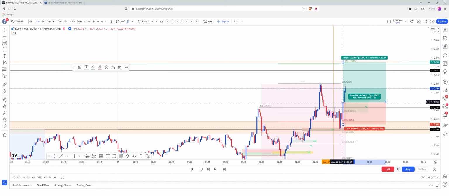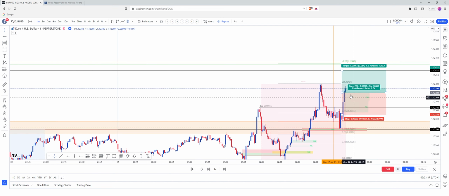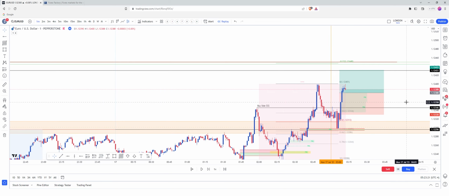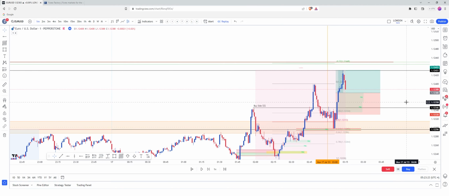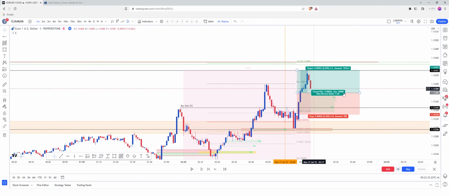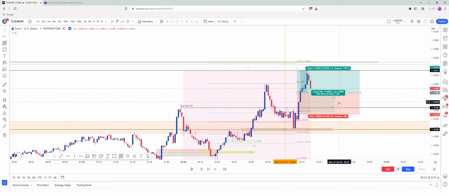This would be my last point of entry for a silver bullet. So it's not taken those highs yet. It has taken this buy side, but basically it's created relative equal highs here. So this is just more indication that price will go higher, in my opinion. So I would still hold this. The basis is that I wouldn't want to go any higher.